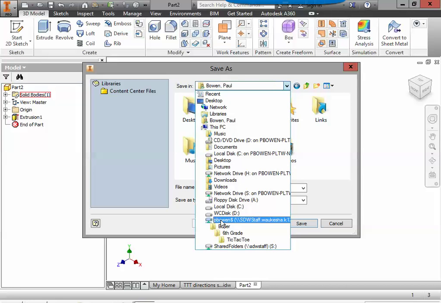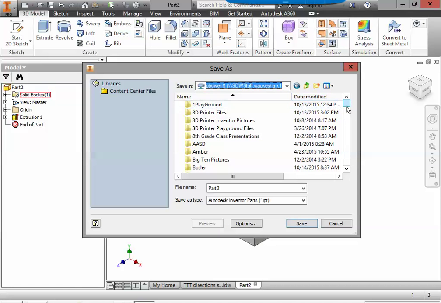So if you select on your H drive, we now have a place that we've saved it, but we have to give it a good name. Part number 2 or part number 1, whatever it may be, is not a good name for the future. So we're going to actually change this from part 2. Instead of part 2, we're going to give it a name that we're going to recognize.